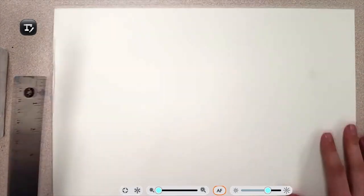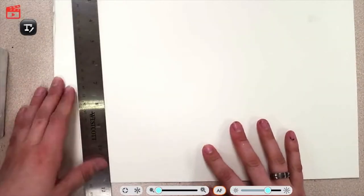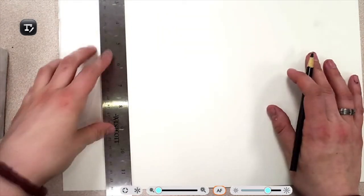Okay, so first we're going to start with the value scale. You're going to need a ruler and a thick piece of paper. We're going to take the left side and draw a straight line from top to bottom. I'm going to use a black colored pencil so you can see my lines.